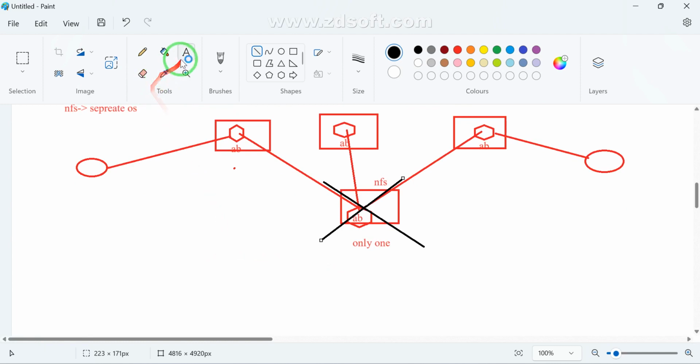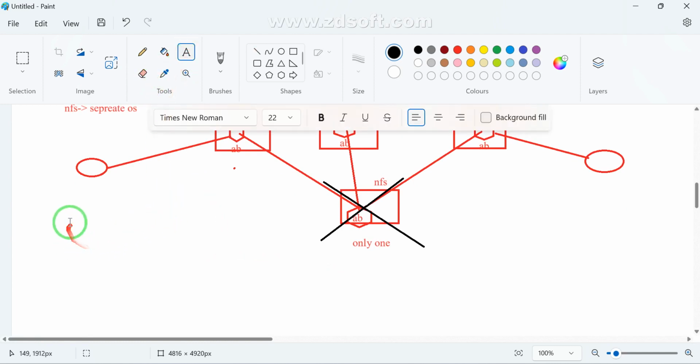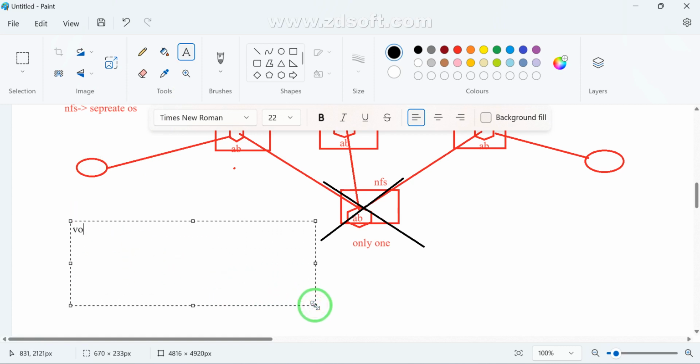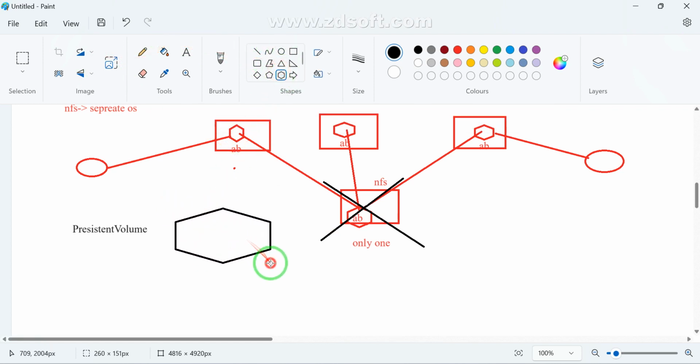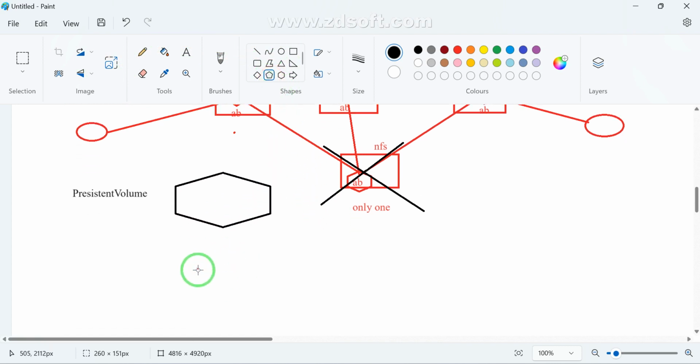Now, the final conclusion. What the Kubernetes people developed is because these two approaches are somewhat difficult. That is the concept we are going to: persistent volume. What is the advantage of the persistent volume concept? Whenever we create a pod, it automatically creates one more volume. If the pod dies, no problem, the volume will be there.